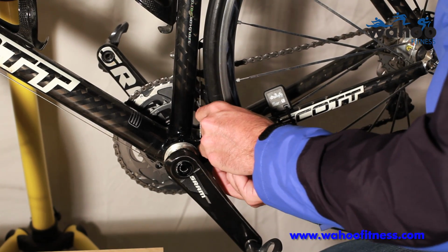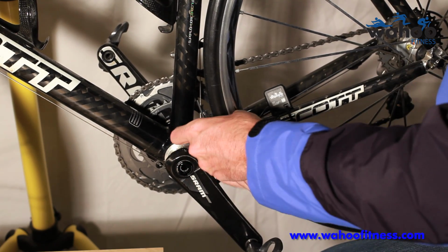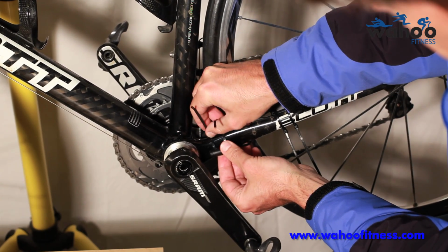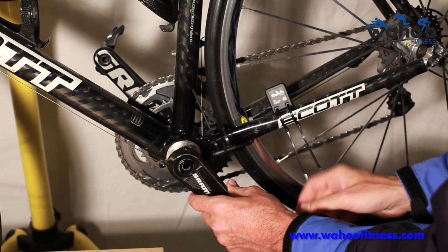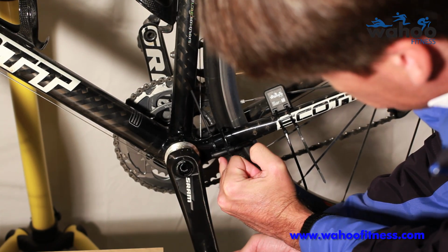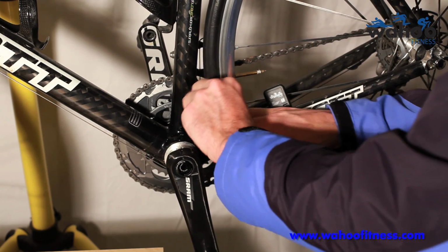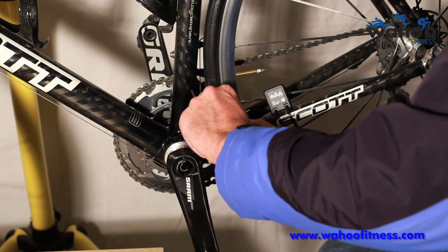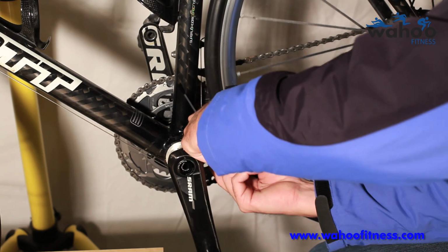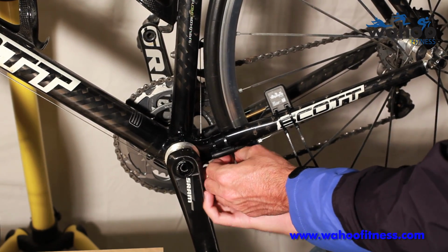Apologize, I am not a bike mechanic. If you buy this at a shop, they will do a much better job. Okay, so there we are, tucked behind the bottom bracket. I've got a good amount of play. The magnet actually needs to come right on the forward side of that cadence pickup to get the best signal. So I'm going to move this around to the bottom so it's less visible when we snip it off.